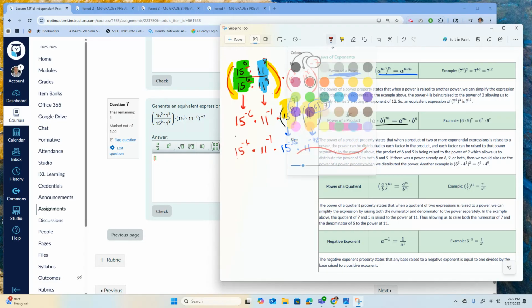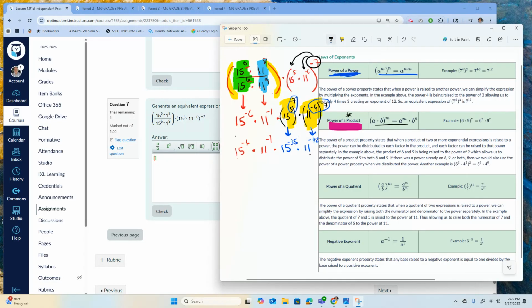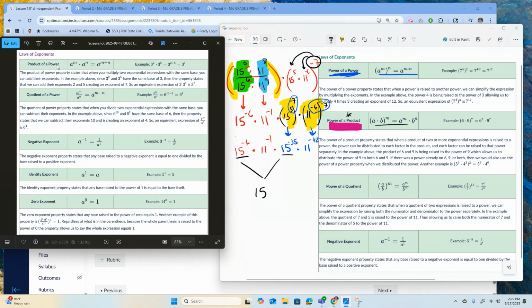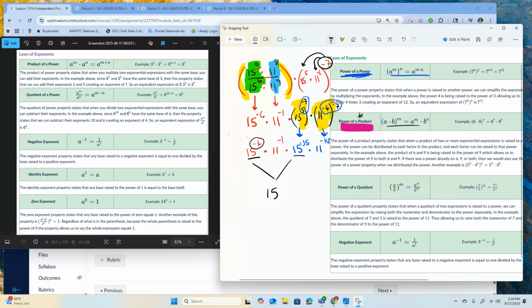Now, what I'm going to do, if you remember, the center dot means times. I'm going to multiply powers with the same base. So this 15 with this 15. I'm going to keep the 15 because I'm applying the product of a power rule. This one here. I'm going to keep the 15, and I'm going to add the exponents of the 15. Negative 6 plus negative 35. Do it in the calculator. You have to. That will give you negative 41.